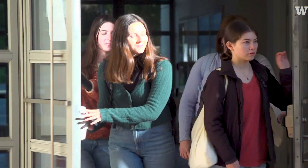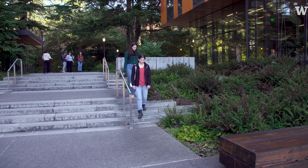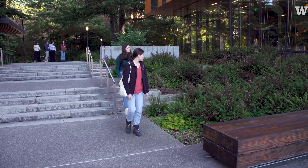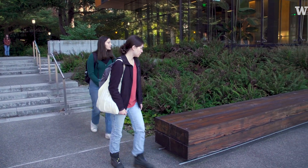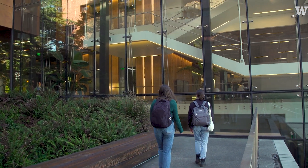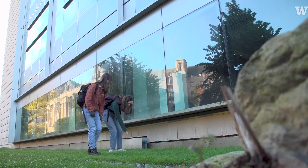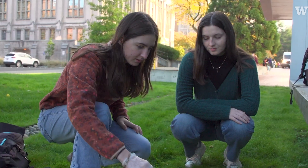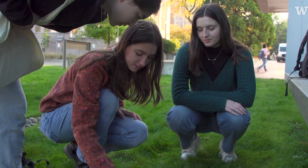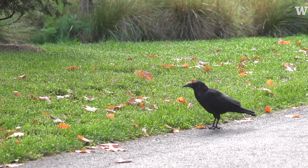Let's start at that corner. The reason why we're collecting data on our campus is that we want to make sure that we have a set of data for our location and specifically our campus that we can make more informed design decisions. Look at these windows. We're looking for the actual dead body of a bird or feather piles that have shown that a bird died there. It's just like tufts. We only find about 10% of the birds that actually hit the windows, so the other 90% are being scavenged by raccoons and squirrels and coyotes, but we think mainly crows.